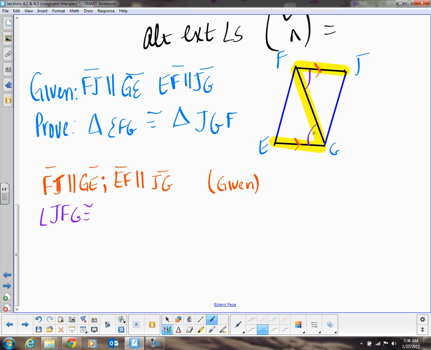All right, so we're going to have McKenna name this one down here. Now, she went J, F, G. What do you have to do? Excellent. Angle EGF. Now, what's this reason? This is where that spreadsheet of geometric terms comes into play. I asked you to highlight this yesterday. If lines parallel, what type of angles are they? Alternate interior angles congruent.